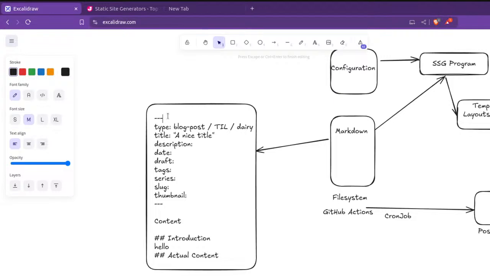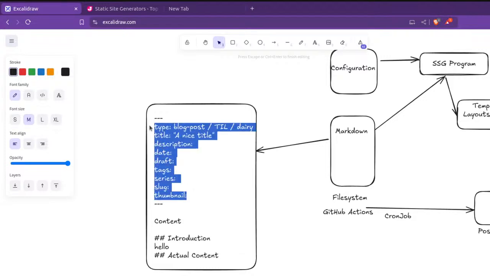What I wanted to experiment here is actual markdown itself. So I think it's a bit nonsense, but hear me out. So what we can have is, instead of this being a static site generator specific thing, we can have a markdown formatted metadata.